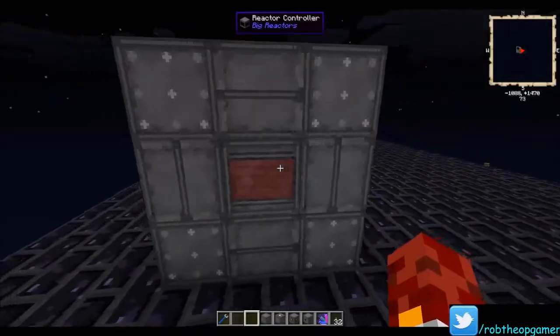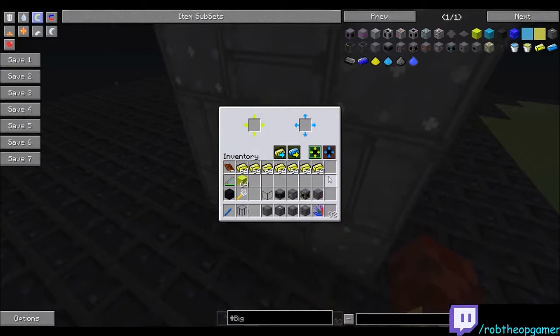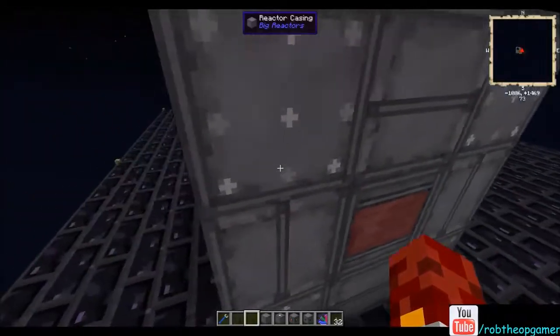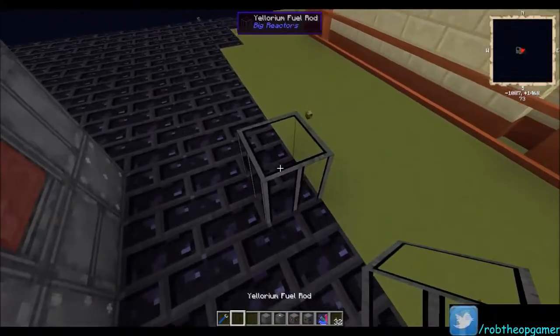So what we're going to do here is we're going to put some fuel in here. And actually, maybe I can't. You're going to have to take my word for it. There's fuel in there. And I think it's only going to accept one at the moment because there's only one. No, wait. Each fuel rod can hold four fuel. So now that I put one in there, you can see that it's 25% full.